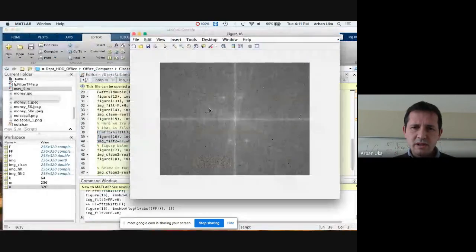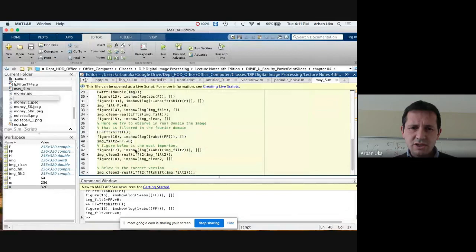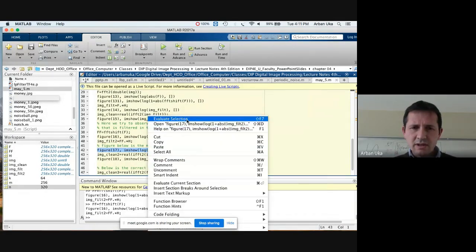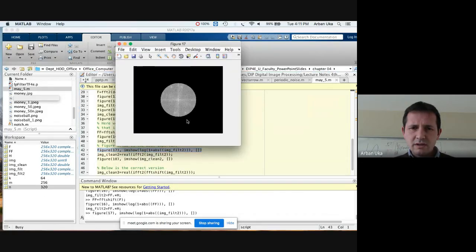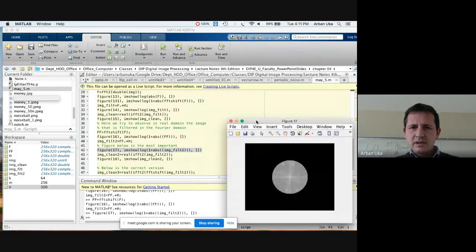So this center, we're going to multiply with the filter, because this is the filter, H, and in figure 17, we have this image filter 2, this variable here, we are plotting it here in figure 17.